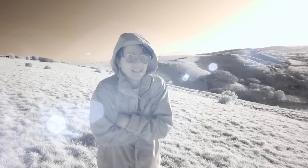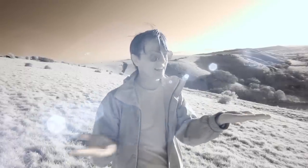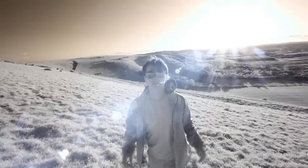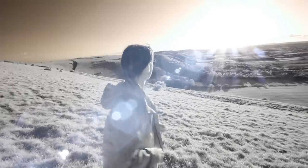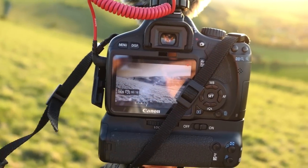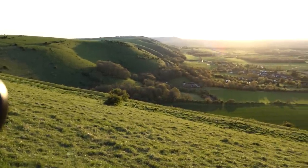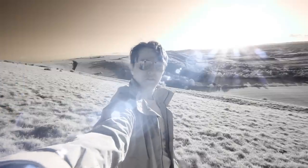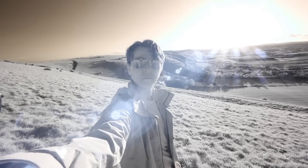When is the snow gonna quit? Just kidding - this isn't snow, this is an infrared converted camera and this is what it looks like in infrared. There's a reason why there aren't many infrared videos and that's because everybody looks like a ghost. Here's a comparison: that's the infrared converted camera and this is what the scene should actually look like. This is what I look like in infrared, and this is what I look like on a normal camera - neither of them particularly good.